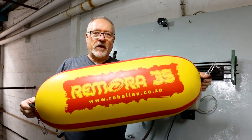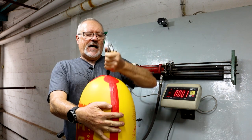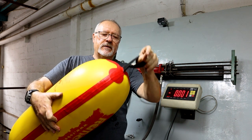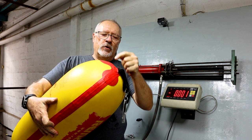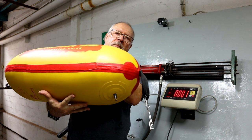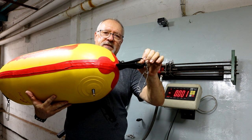Today we're going to test floats, but not in the way you think we're going to test them. We're going to test how strong these attachment points are, basically the webbing sewn and glued into this end cap piece. Obviously there's one on both sides. We're not going to pull on the long line clip, we're going to pull on the webbing itself.